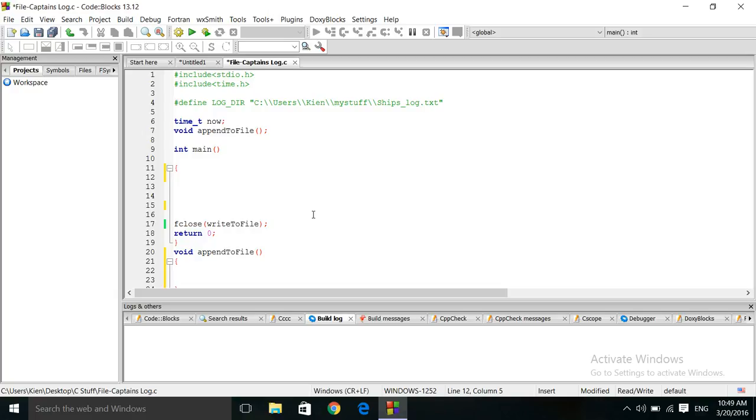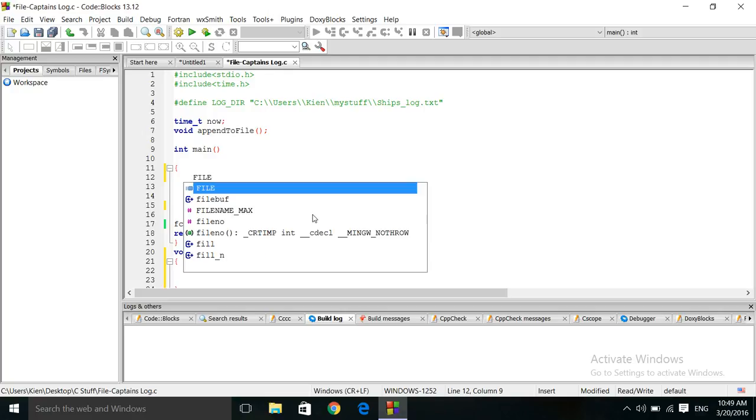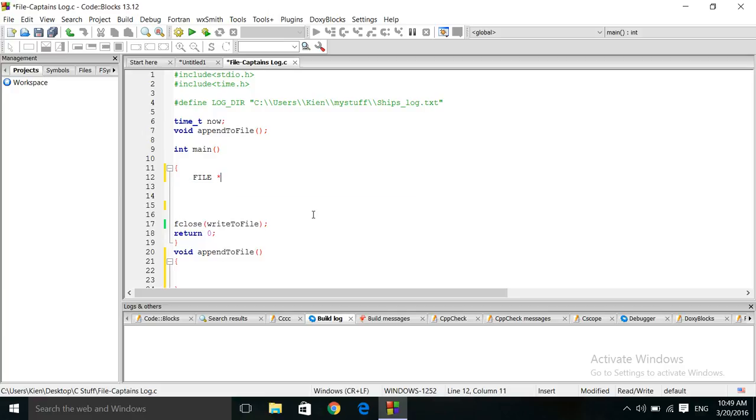This is how the file is created. So we'll define a write pointer.